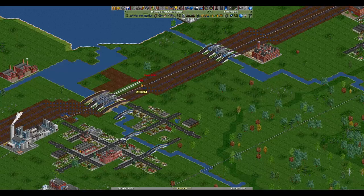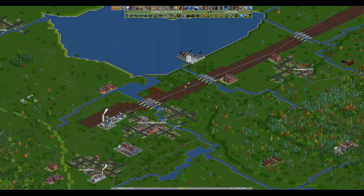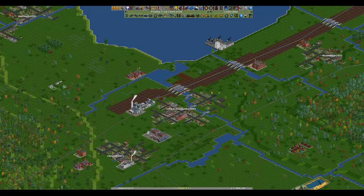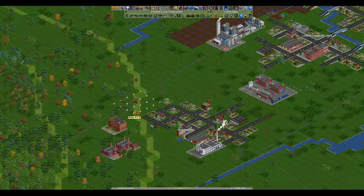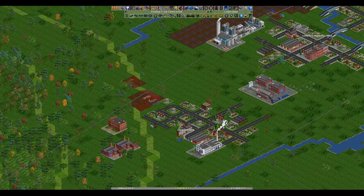In terms of routing, it's a lot easier to route, I would say, in real life than it is on this game. Because, for example, you see here, I'm just navigating my way around the town. In real life, they'll just build a curve, like a really nice horseshoe-shaped curve that will go around the town. They also make things like landscaping a little bit easier as well. So in some ways, I am envious of modern rail builders.